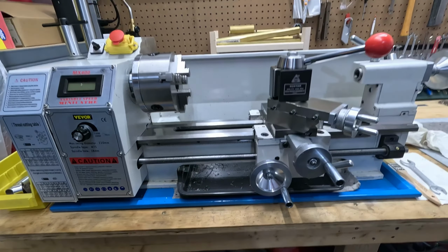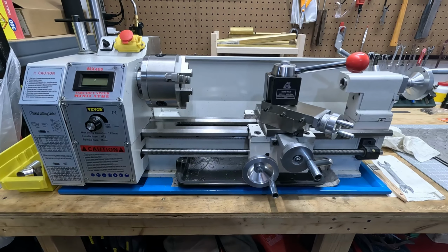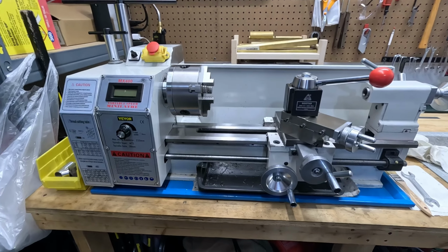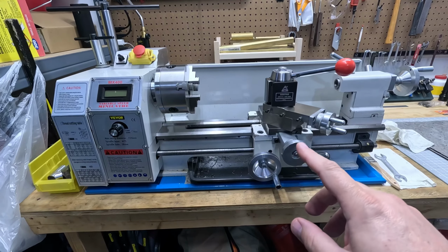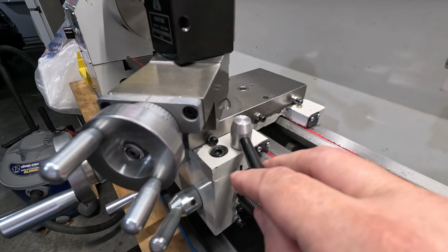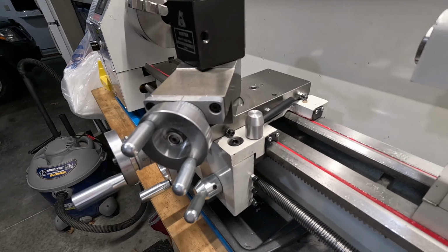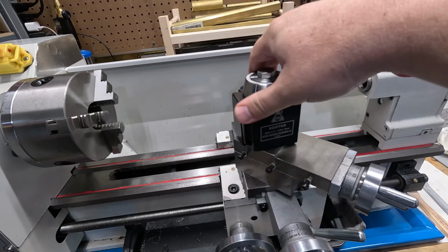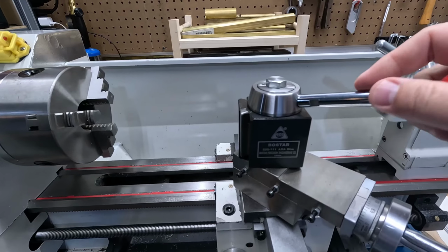Welcome back, everybody. I think my next project is going to be another lathe upgrade or modification. I've done quite a bit on making things to improve the lathe and some aspects of it, like the carriage lock screw. This is very handy. I like being able to just lock that whenever I need to. I modified this so I could change into the larger AXA style quick change tool post. I really love this tool post.